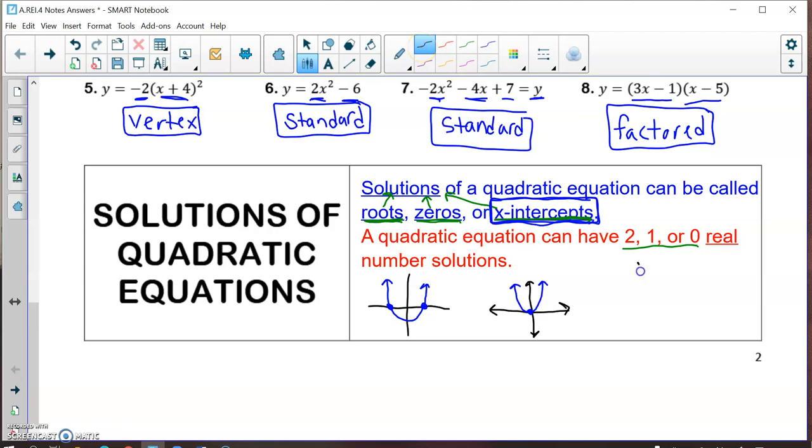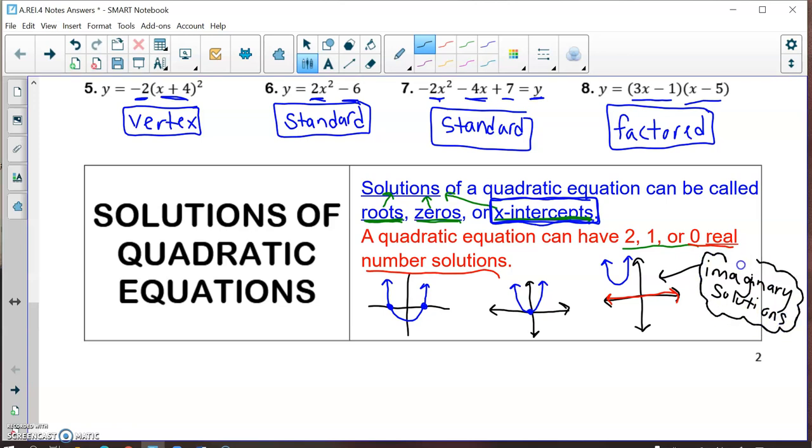And then lastly, the only other example that could possibly take place on a coordinate plane would be something like this, where this is not going to cross anywhere on my x-axis. However, we need to specify that this has 0 real number solutions. In algebra class, we're only talking about real numbers. However, when you get to Algebra 3-4 and the higher level math, you will talk about imaginary numbers. And technically, this graph has imaginary solutions. So I don't want to just specify this as 0 solutions, because technically there are solutions, but they're imaginary and we're not going to be learning about those yet.